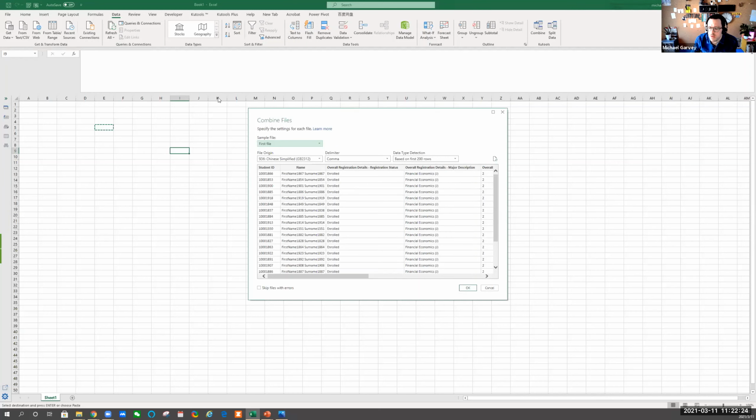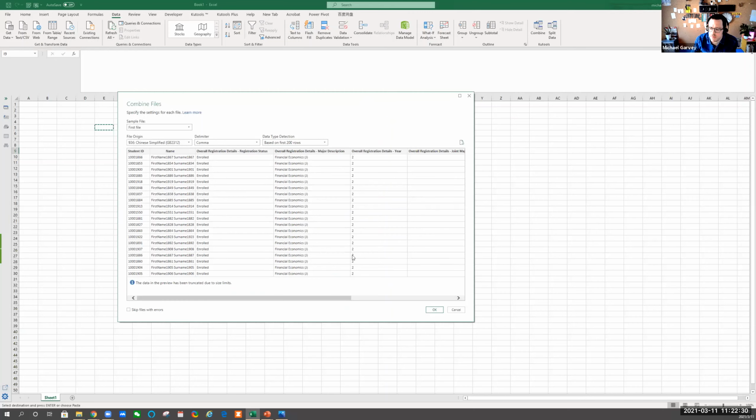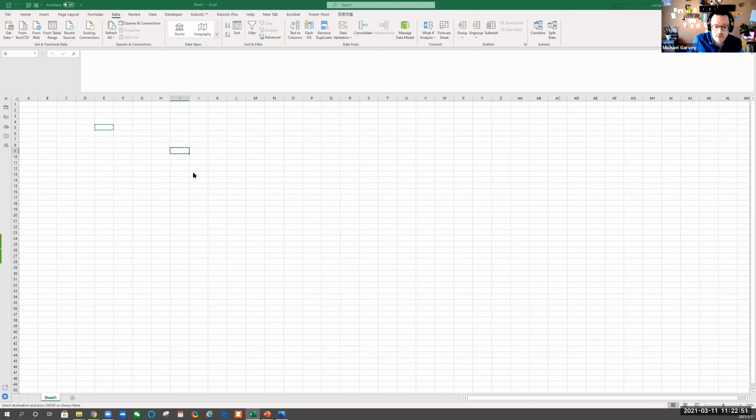So we can see here, Power Query is asking me, is this okay? This is an example of the work, and this looks fine to me. We can see the students. And again, you can see that these are completely random numbers, and the names are obviously fake names, so that's fine. Programs are real. So we click OK here. That all looks fine. And this takes a few seconds. It's usually fairly fast. I'm going to be using prepared examples for most of the rest of it, but this is just to give you a look at the Power Query editor.